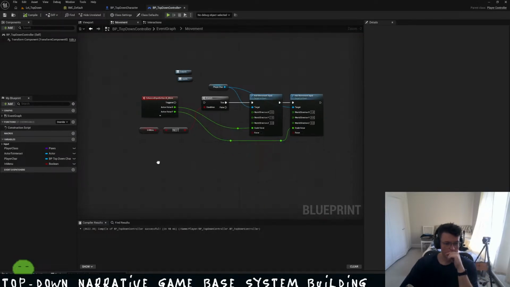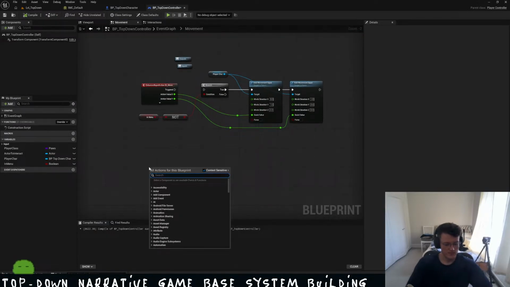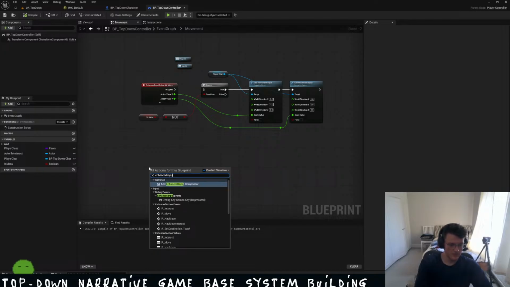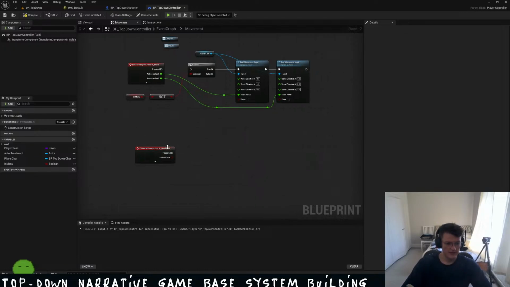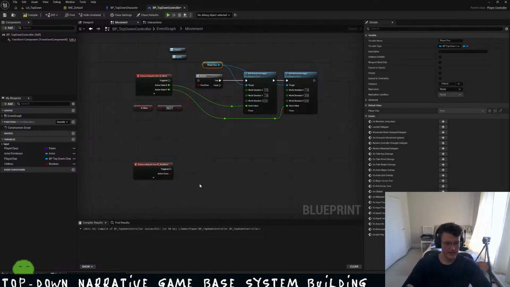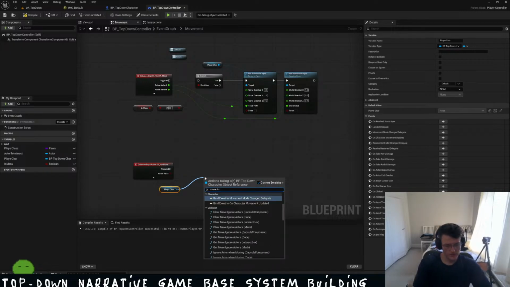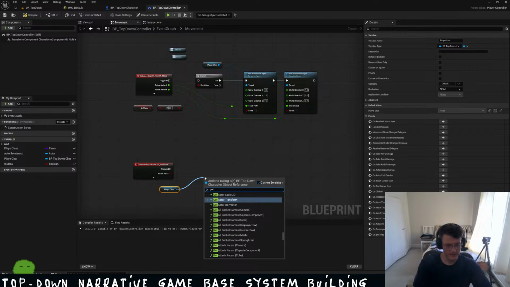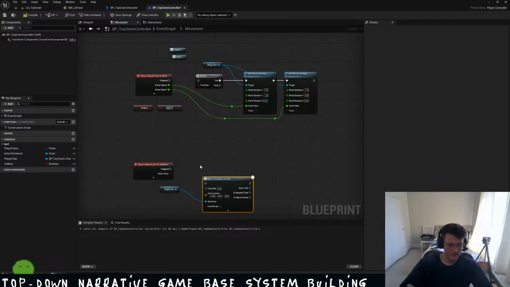That's great. So if we now do enhanced input, let's do IA nav move, triggered, get our player character, and do a move to, or get move to location actor.